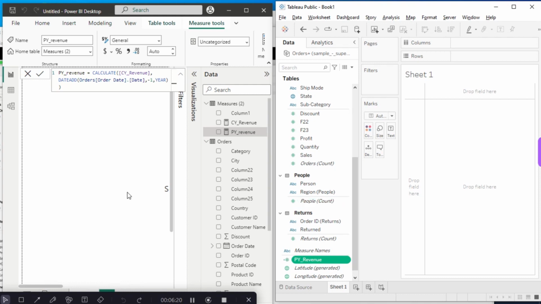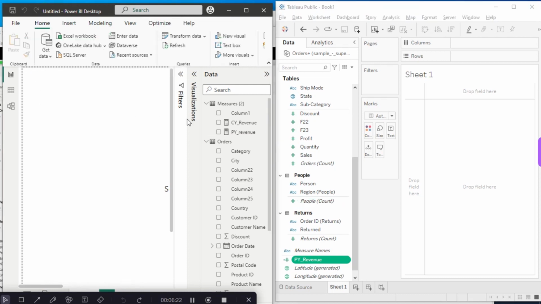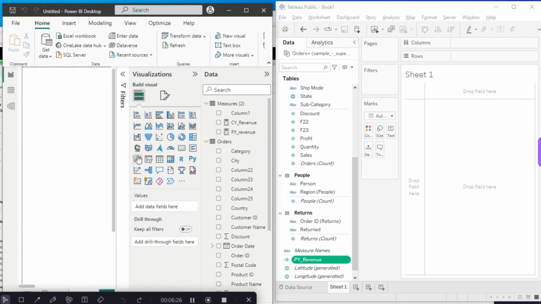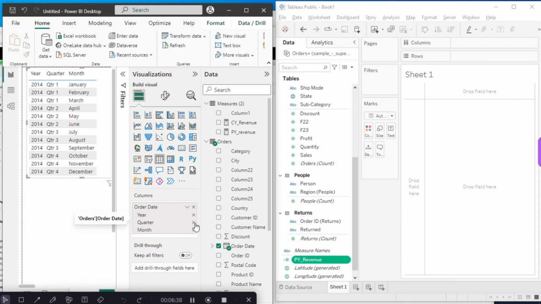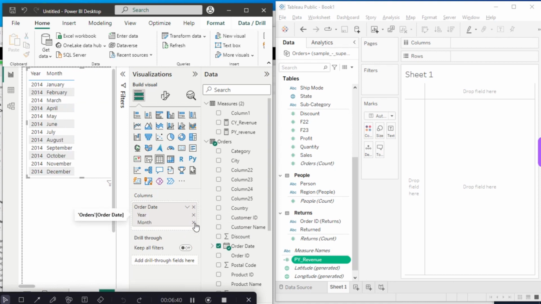So we can then bring our table to confirm how true this is. First of all, I'm going to bring the table in Power BI. So I bring the order dates into the values. I'm going to take off the day and take off the quarter.